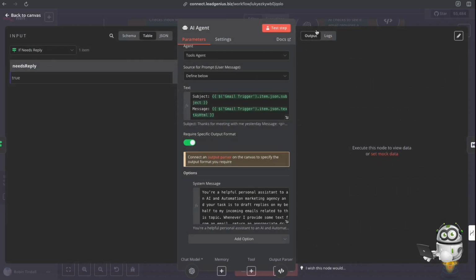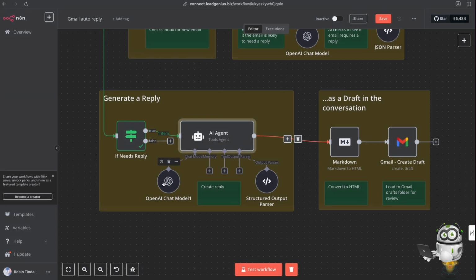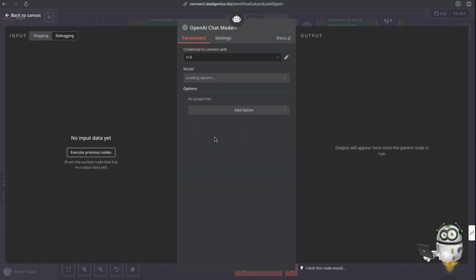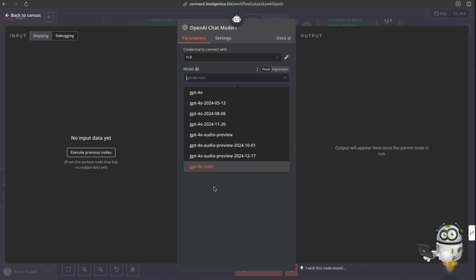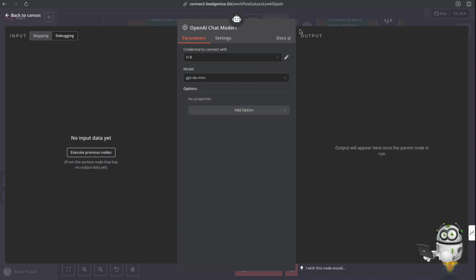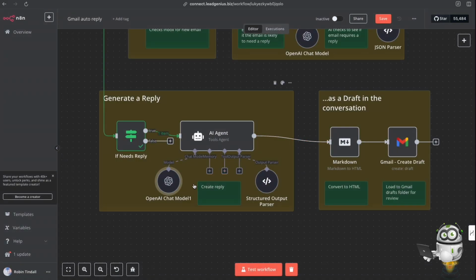Okay, now that's been done. Now I need to add a chat model. I've added OpenAI, and again, I'm just using the mini one for this demo. You may want to use one of the later ones if you're looking for something more sophisticated. Let me play with the sampling temperature. Here we go, 0.7. Let's be bold. We're going to ask this guy to be a little bit more creative. We'll see what reply we get.